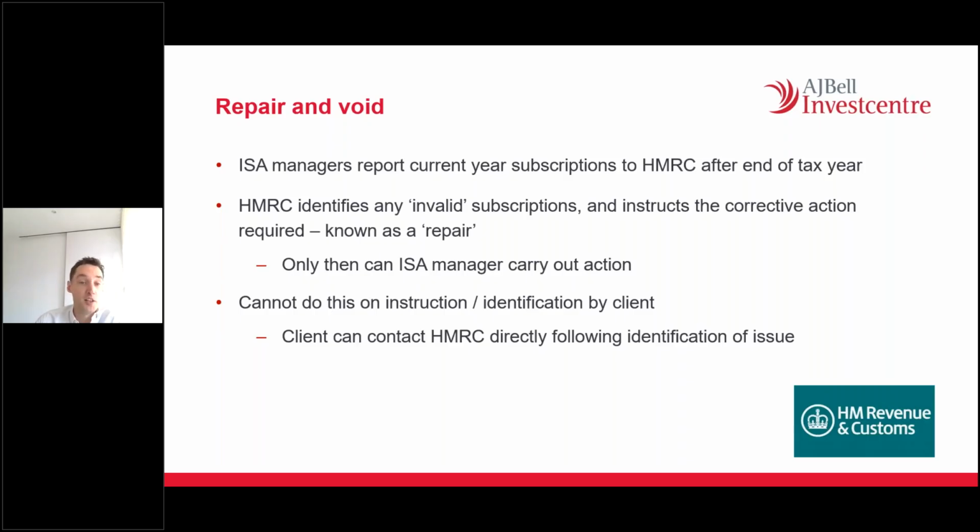So if an investor finds out they've accidentally exceeded their subscription allowance, they can't repair it just by withdrawing those funds, because it will still get reported to HMRC. But they can notify HMRC, who might be able to speed up the process rather than waiting for the end of the tax year. So just one thing to bear in mind.